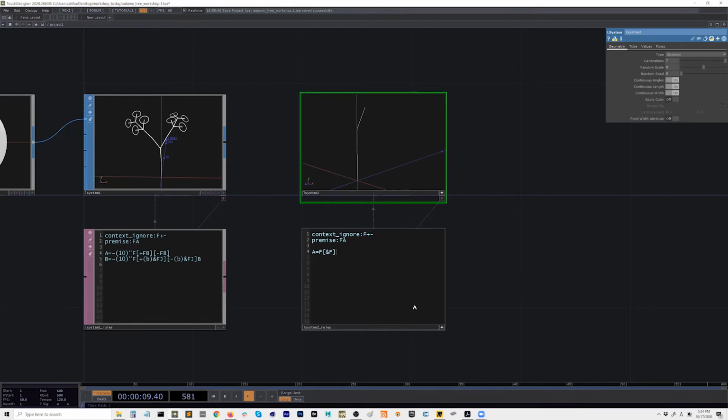then from here, you can say, so this slash is a roll. So it will rotate along this y-axis. And if you type in 137.5, 137.5 degrees is sort of a magic number for these plants.